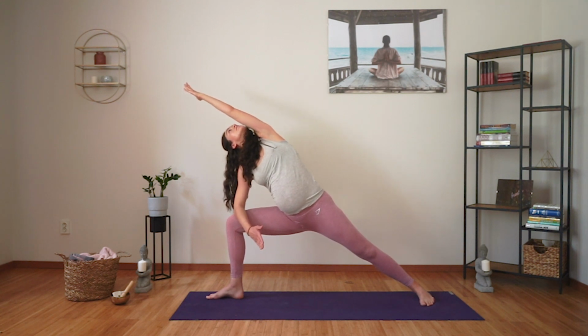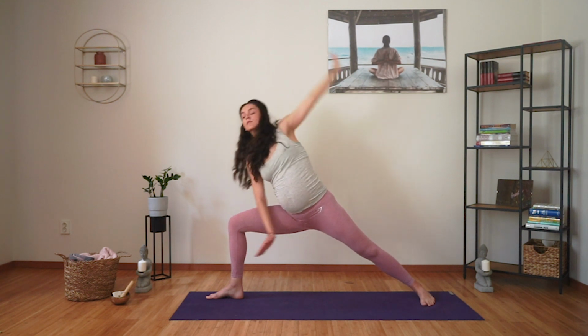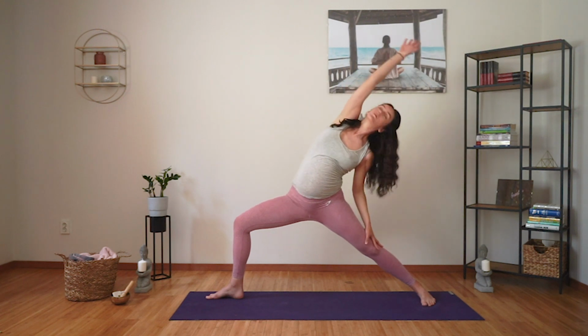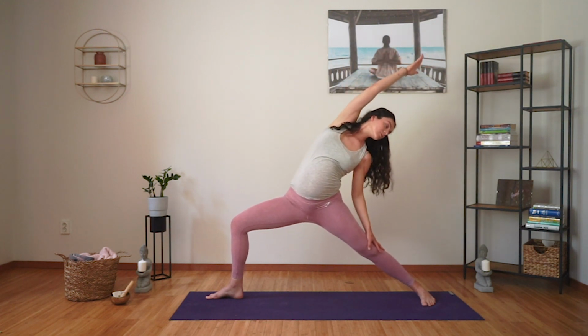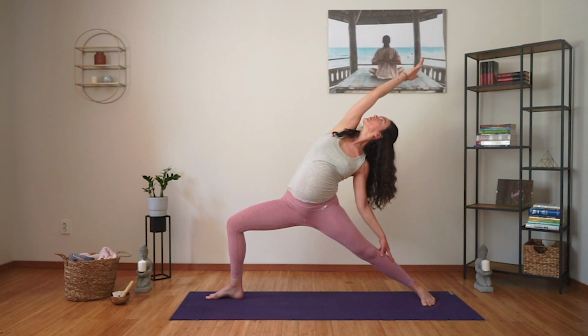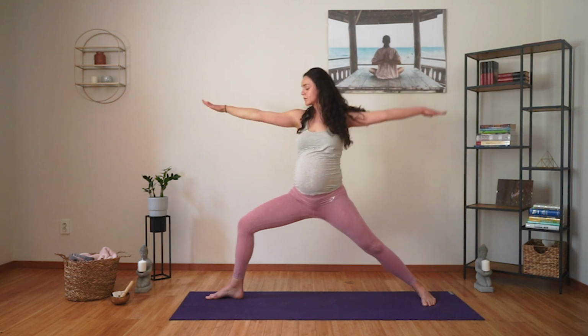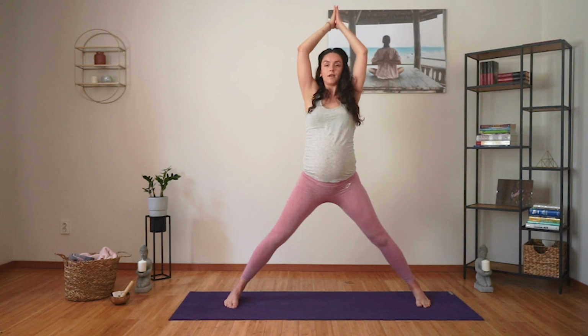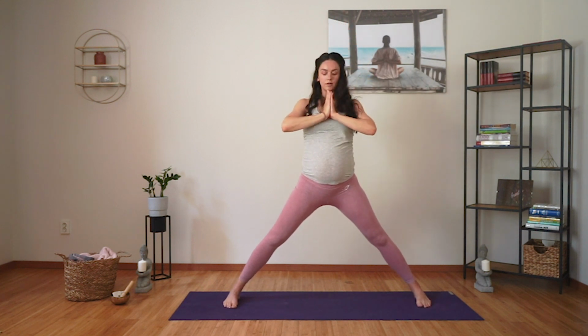Be like an arrow from the top of your fingers to your toes. Back to Warrior 2 and Peaceful Warrior. Lift your right arm up and open your chest up to the sky. Rest your left palm on your leg. Back to Virabhadrasana 2. We're going to come to wide-legged forward fold.